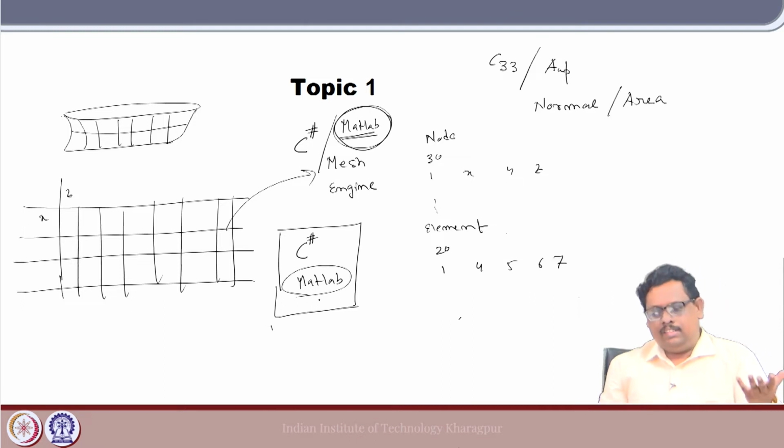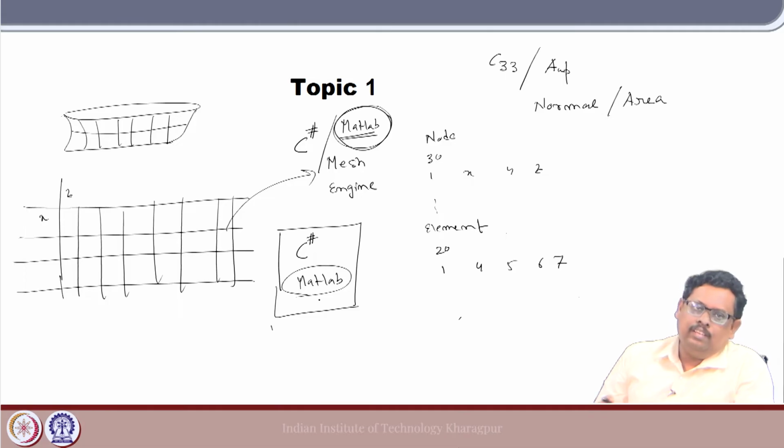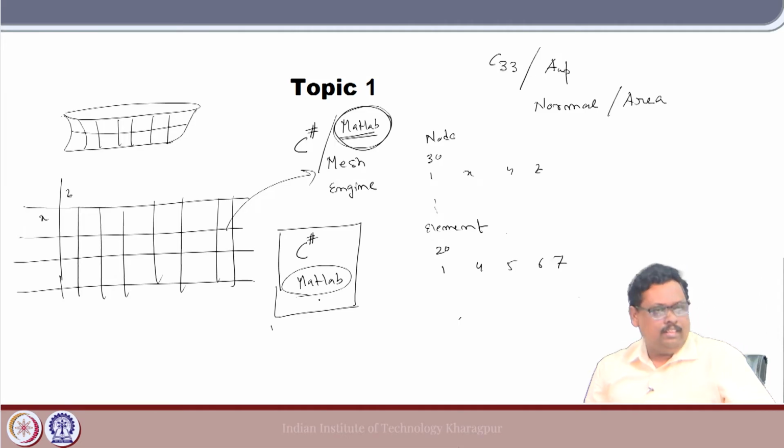MATLAB is academic software. I am trying to get some app so that I can provide it to you, so that at least you do not have to worry about the meshing if you have this offset table. In fact, you can generate that offset table from the same MATLAB code, right. So, this is all about topic 1, right.